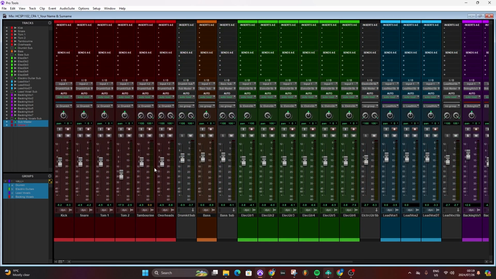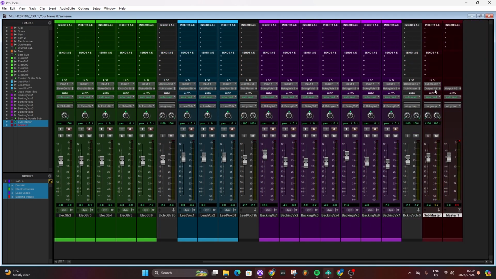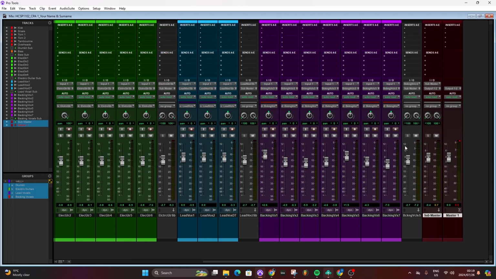So basically this group, this track, that group are going out of the respective sub mixes and going straight to my sub master. This is the same for my electric guitars, my lead vocals, and my backing vocals. And this is basically how you perform routing for session management.